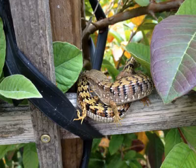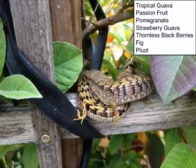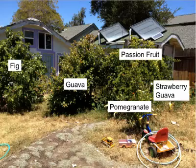So why else do I have this picture here? If we look at the leaves, I wonder what plant that is. About 1.5 years ago, it occurred to me as very strange that I should make efforts to support plant life that I couldn't eat. Since then, we've been replacing any kind of ornamental plant with food-bearing plants. The water from the shower alone supports a large number of plants that provide food. We can see a fig tree, guava, passion fruit, strawberry guava, and pomegranate.